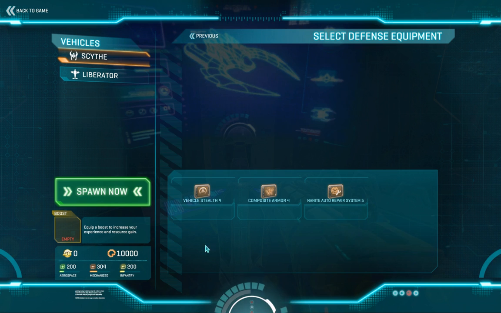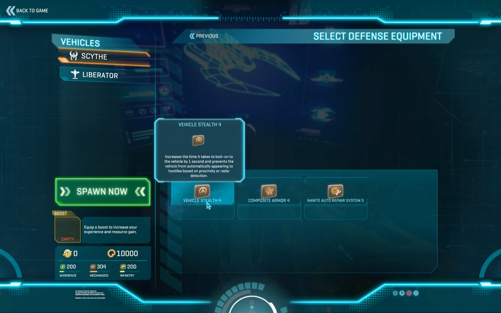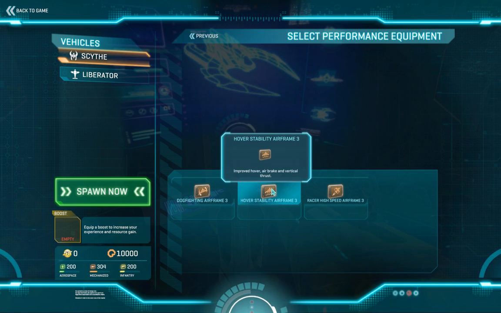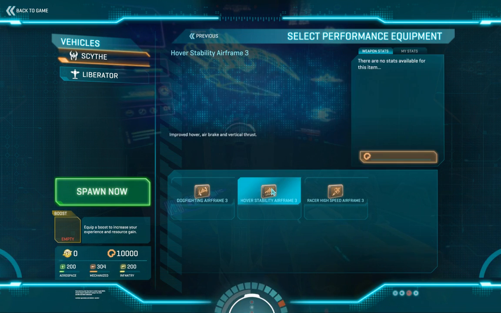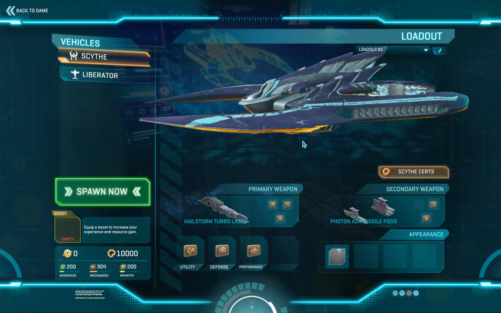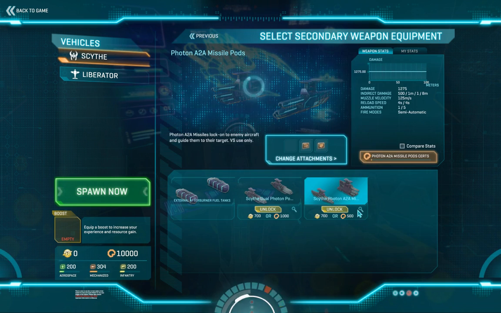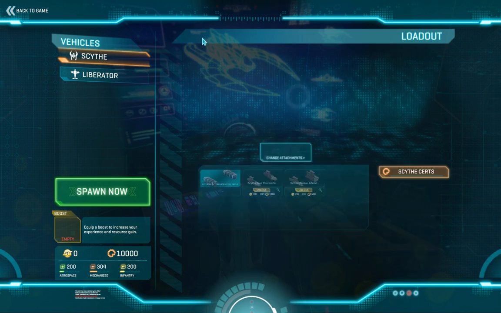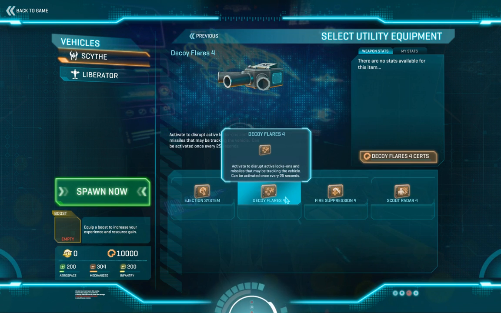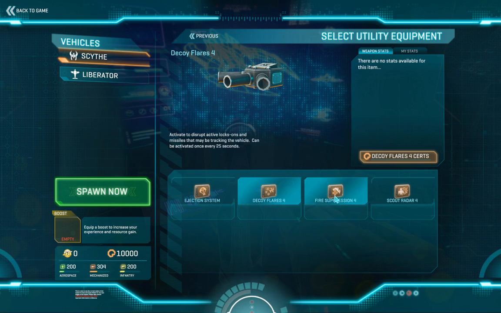Under defense, I've been running with vehicle stealth, because again, I lib hunt. But I've been recently switching to nanite auto repair. Under performance, I'm still a huge fan of Hoverframe 3 for its air brake. This is a common setup I use. Again, the alternate setup. I still use decoy flares. I don't believe fire suppression is as useful for Scythes as it is for Liberators.